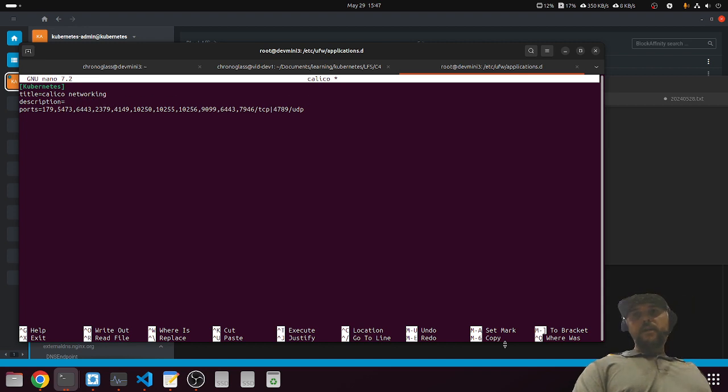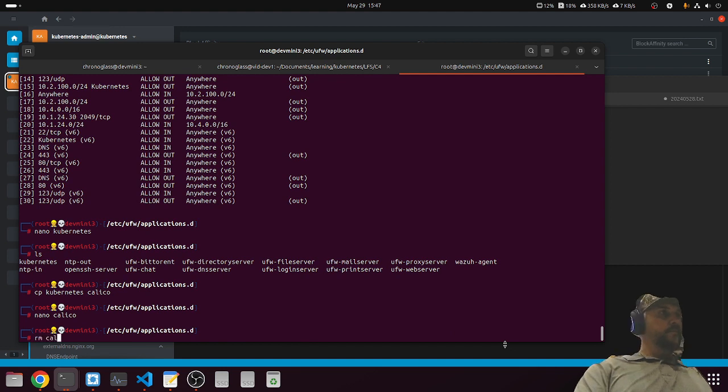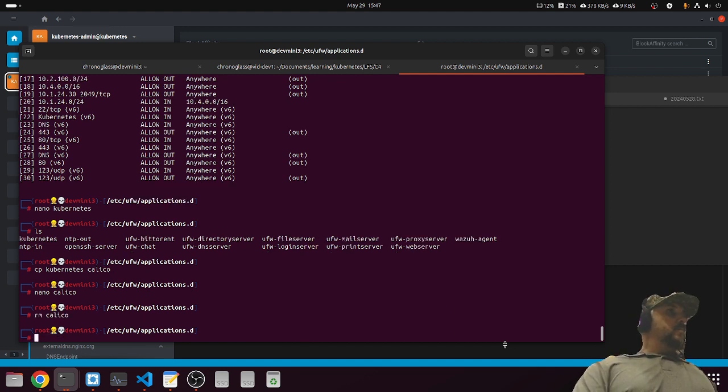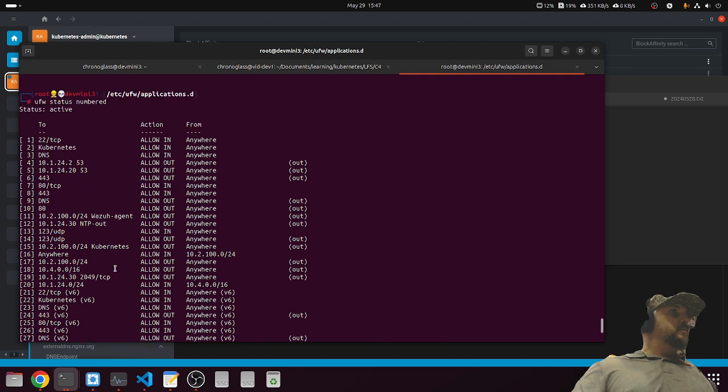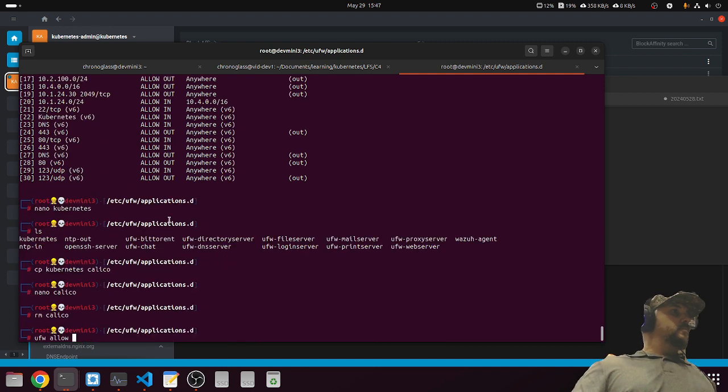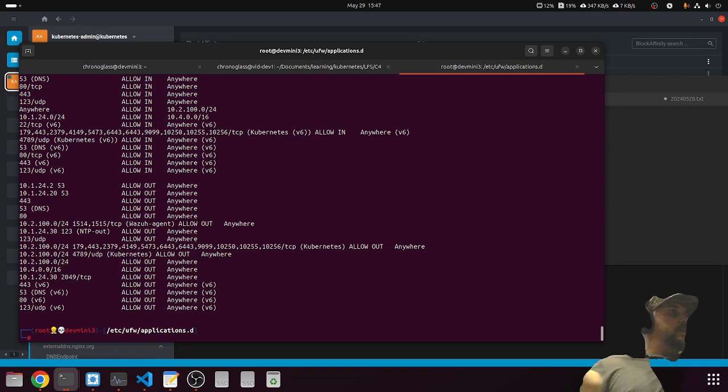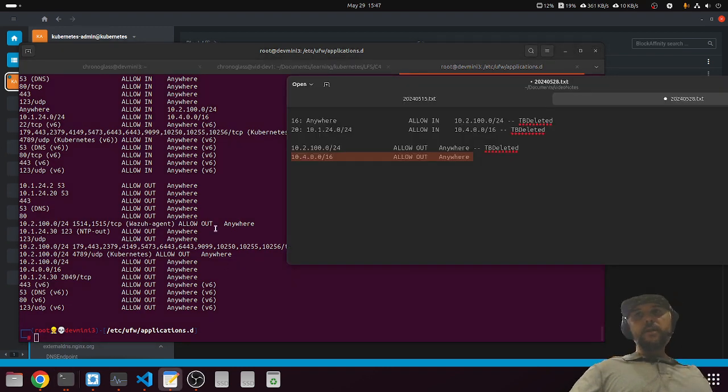We'll see if it is in fact Calico. It could just be... Oh, that's not going to make sense because we're doing it by IP. So UFW allow. Wait, where'd that rule go? Did I already delete that rule? Did that just show up entirely because I already deleted that rule? It seems to me like I already deleted that rule.